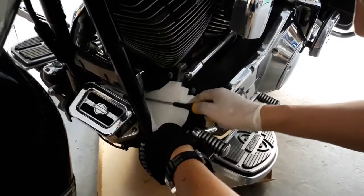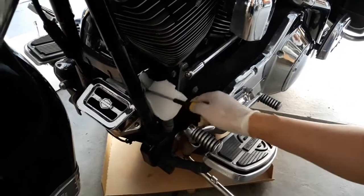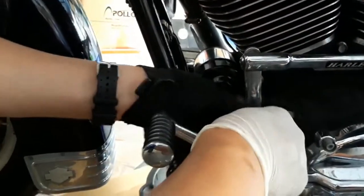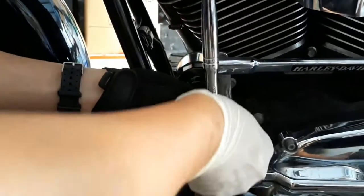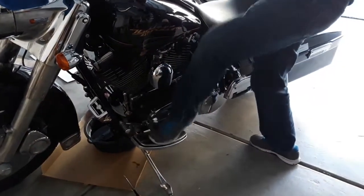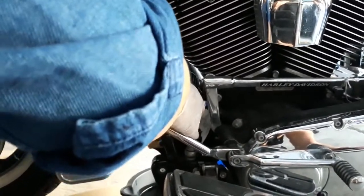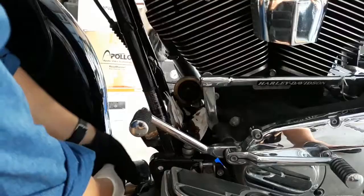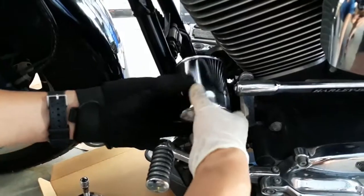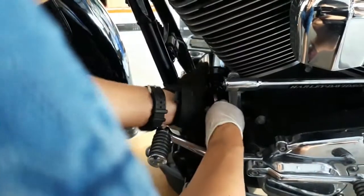Now it's time to replace the old filter. My dad puts some paper towels under the filter to catch most of the oil that's going to come out. Then he attaches his Harley-Davidson oil filter cap to a socket wrench and starts to loosen it. He reminds me to make sure your bike is in gear so it doesn't move while you're operating on it. A little more old oil will spill out — okay, a lot more — so make sure to have your oil pan ready. After he cleans the area, he puts his new filter on, making sure it's nice and snug but not too tight. If it's too tight, it may rip the seal.